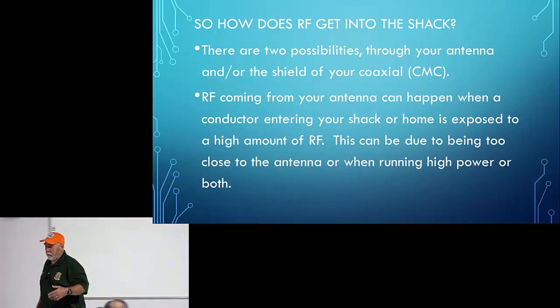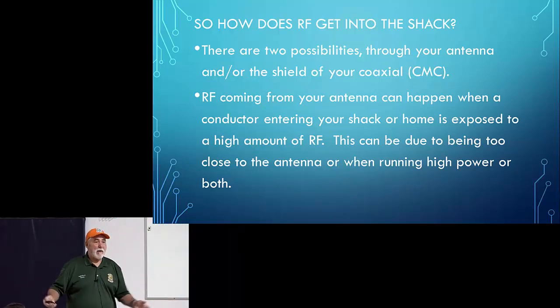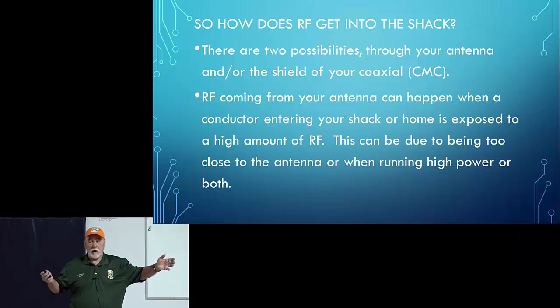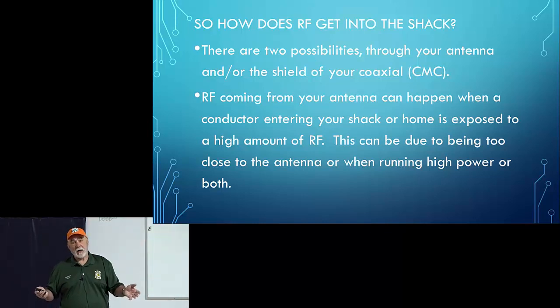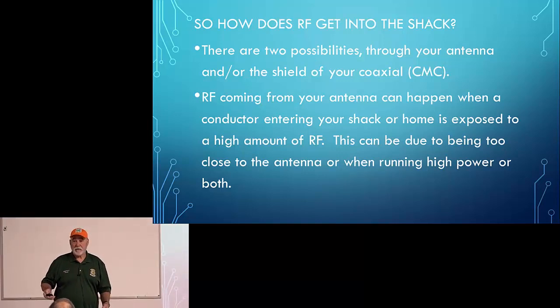This is why, and I'm sorry to sound like a broken record, I'm not a big fan of an attic-based antenna. Now I get it. Some of us, that's our only option. Trust me, I feel your pain. But if there's any way you could get an antenna outside of your house, I would give that some hard thought. Otherwise, you're going to have to figure out how to live with that antenna in your attic: RF chokes, balun, being cognizant of how you're routing things. It's just something that comes with attic-based antennas. Antennas that run across the top of your house, same thing. You might have to deal with the same problem. So it's just the way it is.